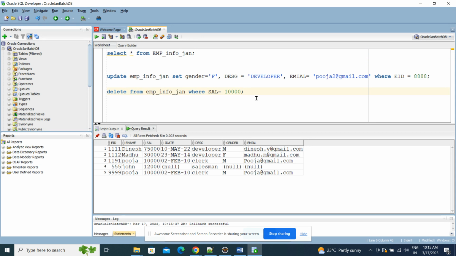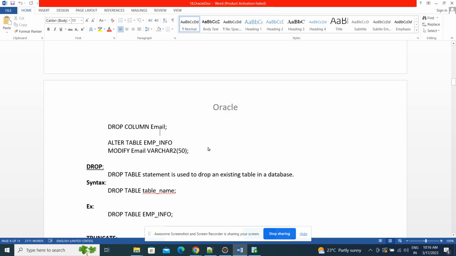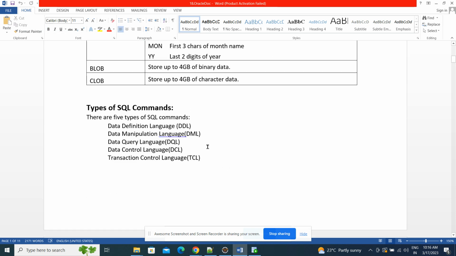Now, till now we have discussed modifications done on the data. Now I don't want to do any modifications in the data. I want to retrieve, or just get, the data from the database by using DQL, data query language, which is used for getting records from the database.